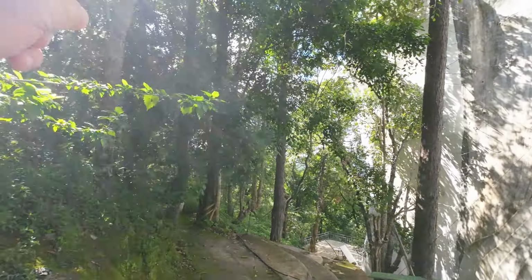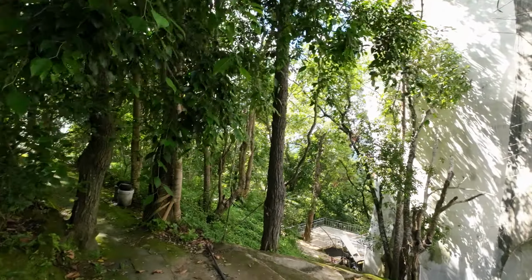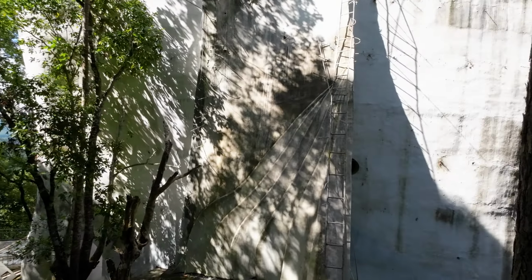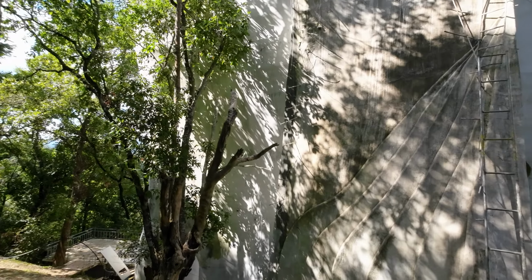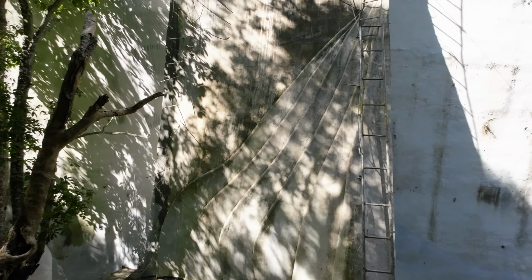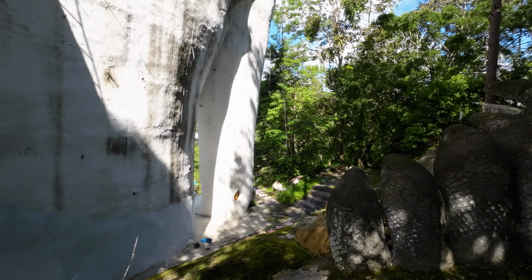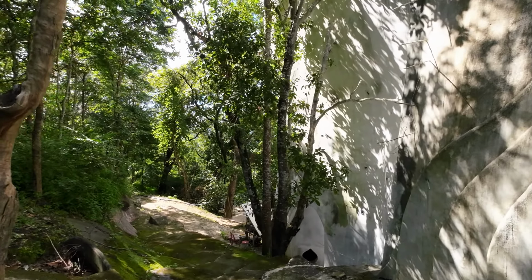This area has a whole range of Buddhas across the front of the cliff face, so you can sit there and practice. It's quite a lovely area. The temple just behind where we started is a monk's quarters, and he was sitting out there this morning. I didn't want to disturb him, but he takes care of the place and does ceremonies and so forth here.